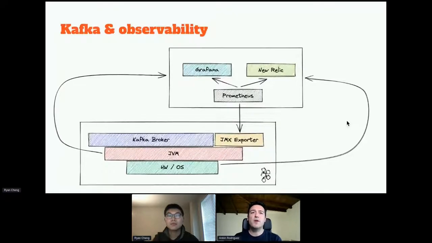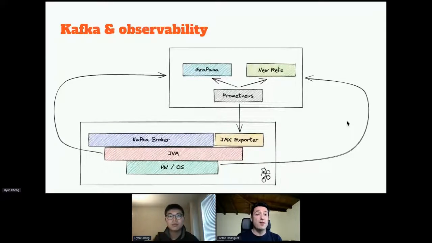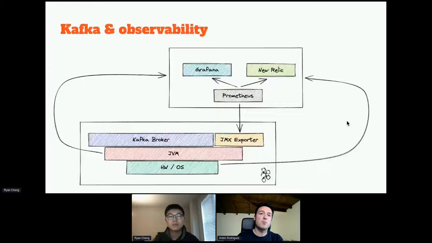The first reason is that we need information from different places. We need metrics from the operating system — things like CPU and memory — but even more important for Kafka operators is network throughput and disk I/O latency, as those are typical bottlenecks. We also need metrics from the JVM, for example to know when and for how long garbage collection has been running, since the Java garbage collector may introduce latency and delays in real-time data processing.